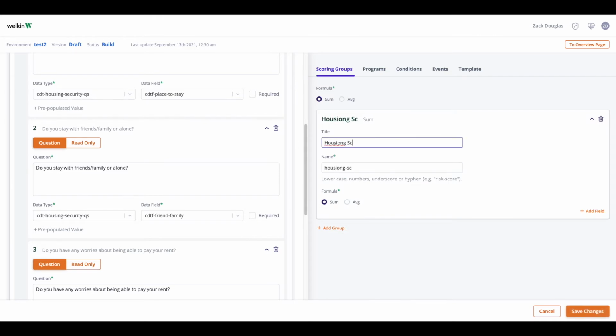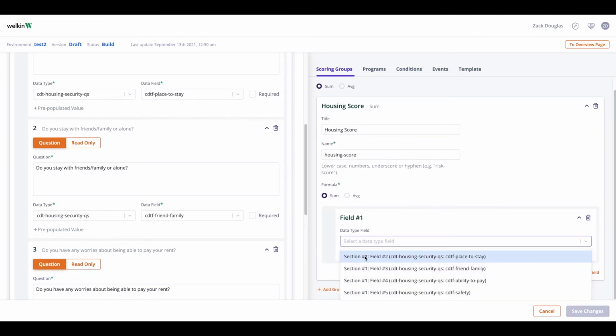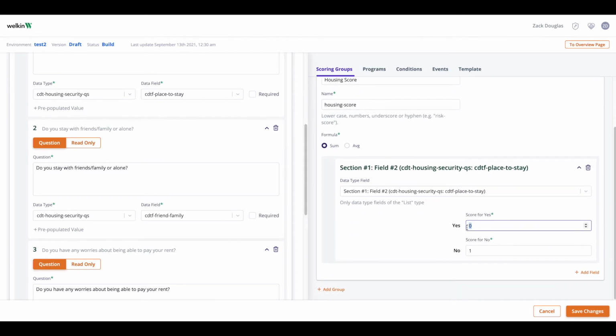We'll give our scoring group a name, and then what we're going to do is take a look at each one of the individual questions, and in our case, sum up the answers. We'll select a question from the drop-down corresponding with our associated question on the left-hand side, and then we'll change the score that we want for each of these questions.